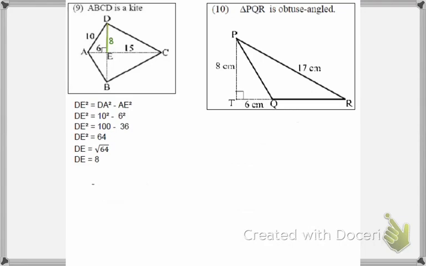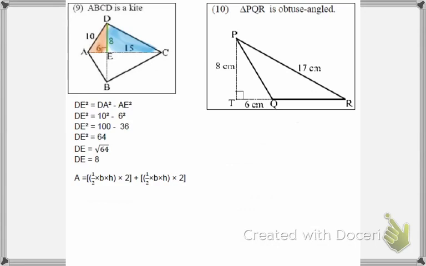Alright, so to calculate the area of this kite, I'm going to first calculate that small orange triangle there. And then I'm just going to multiply it with 2 because triangle AEB is the same as triangle AED. So that's the first part of my formula. I multiplied with 2 because those two triangles are identical. And then I'm going to calculate that blue triangle, and also multiply it with 2 because there are 2 identical triangles in this kite.